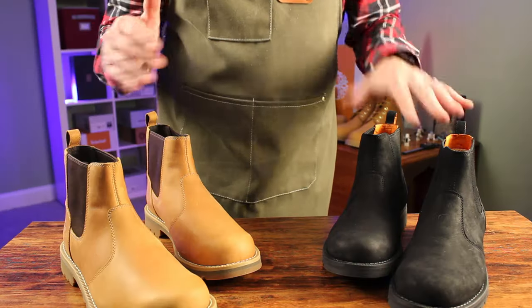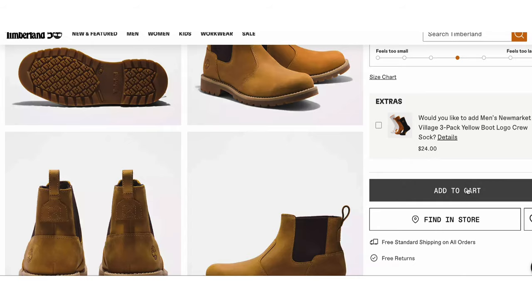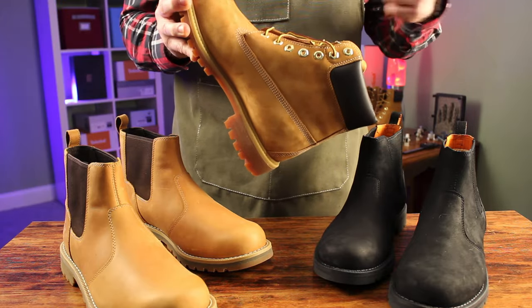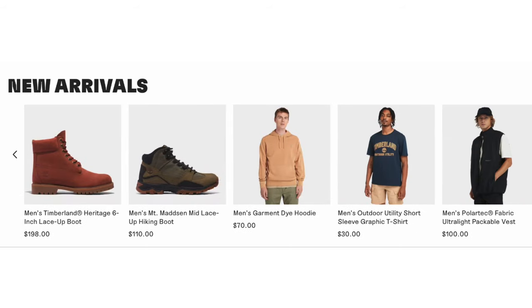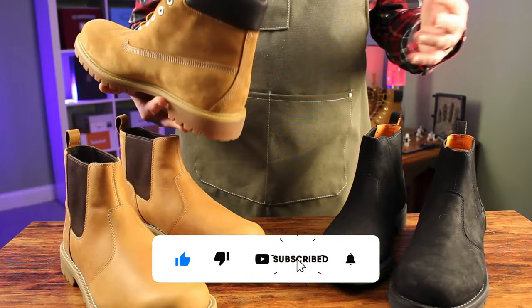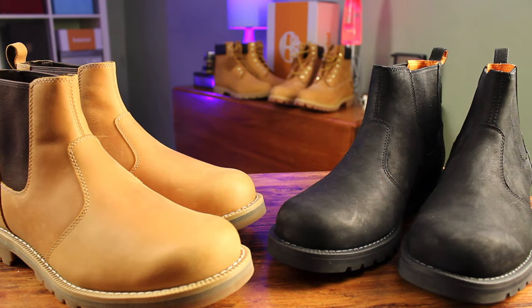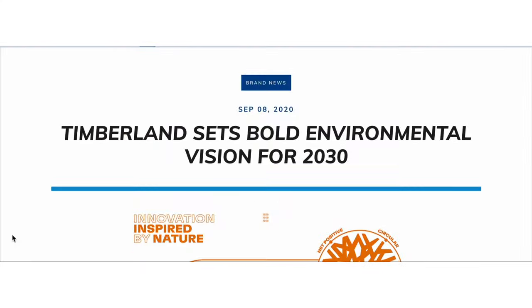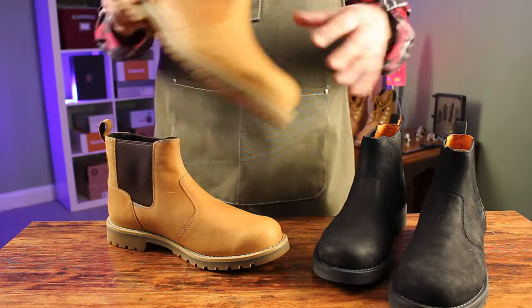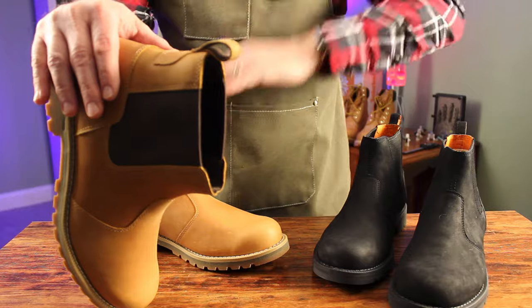When I set out to work on my review for the Timberland Redwood Falls Chelsea boot, I grabbed the wheat and the black version and started to run them through the paces. My previous experience had been the original yellow boot along with some more technical hikers, but I quickly learned that all things aren't equal with Timberland. As the company has grown, they've gotten into clothes, watches, backpacks, even dog collars, and they've added footwear lines and now seem to have something at about every price point. The Redwood Falls Chelsea boot slots in at the lower end. So let's slip on and review the Timberland Redwood Falls Chelsea boot and stick around till the end to hear whether you should take these home or take a pass.